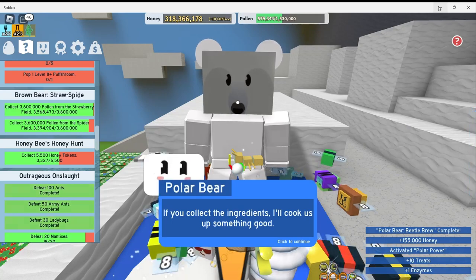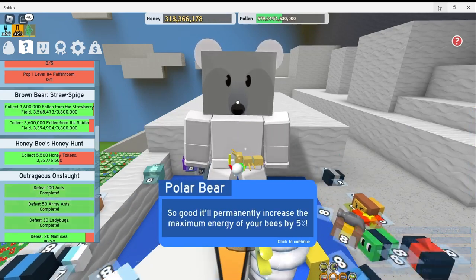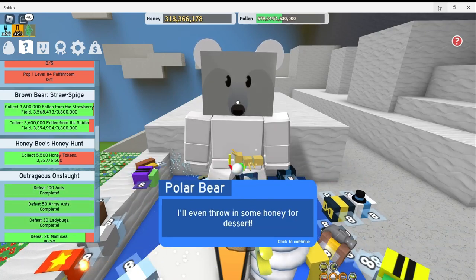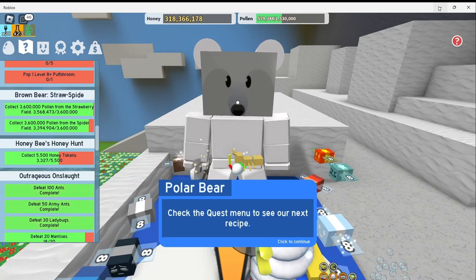Hey there, you hungry? If you collect the ingredients, I'll cook us up something good. So good, it will permanently increase the maximum energy of your bees by 5%. I'll even throw in some honey for dessert. Check the quest menu to see our next recipe.